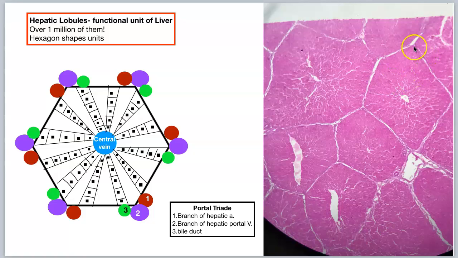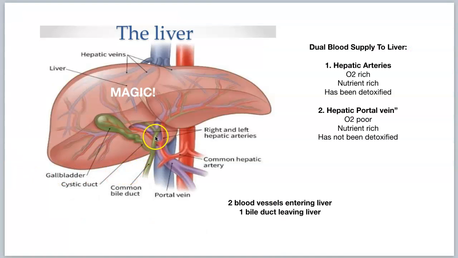And let's look at what one of these hepatic lobules would look like. So here is our little hexagon. Here's our hepatic lobule. It has those 3 things we just saw. We are seeing a branch of the hepatic portal vein. So there's a branch coming into each of these. There's a branch of the hepatic artery. That is our dual blood supply. And then we have a little bile duct. So these three things are what you just saw. They're little branches of these 3 things right there.